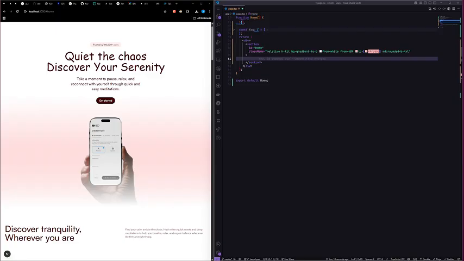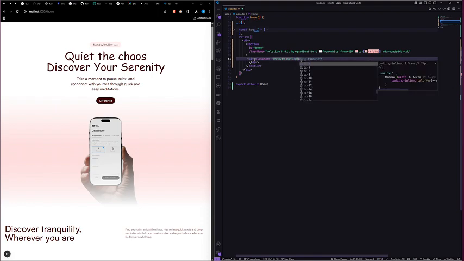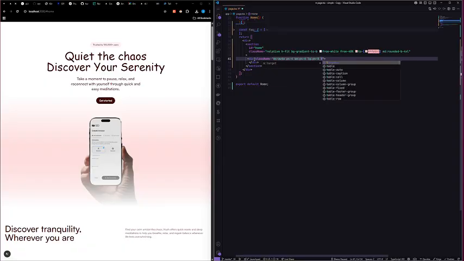Now the next thing we need to do is create a div, right? And in here we're going to give it a class name, mx-auto, px-4, sm to be px-6, on large screen to be px-8, and the text should be center, like so.